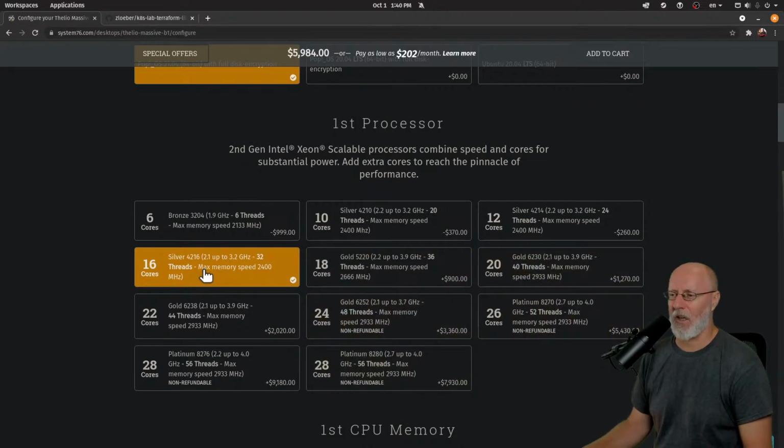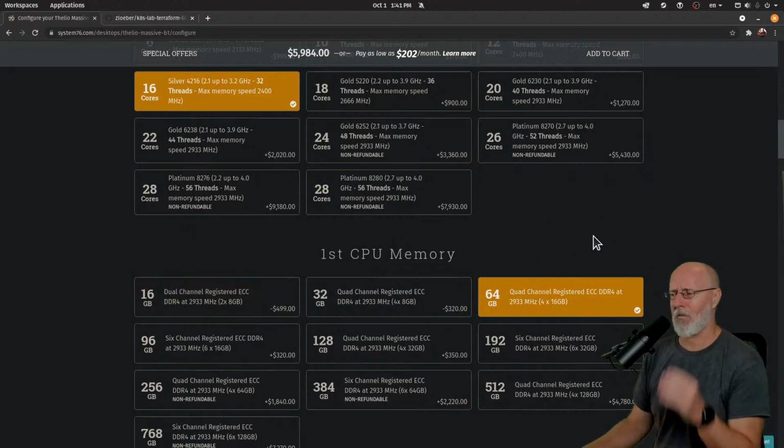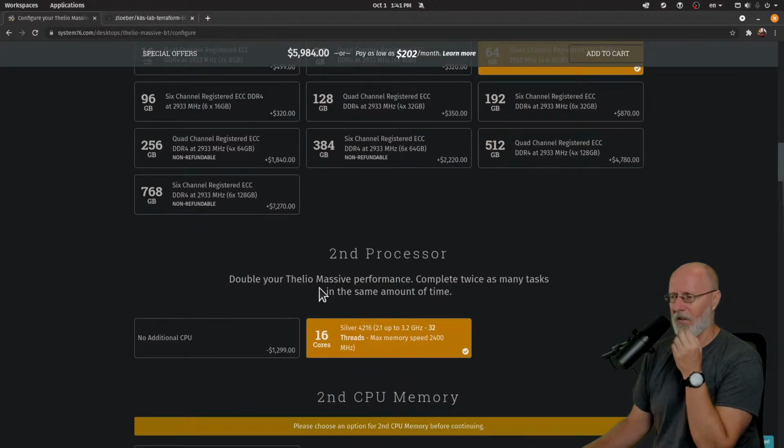So there's 16. I'm going to guess that the Intel Xeon scalable processors that have the 16 core are kind of in the, hey, we can do this. The tolerances are not as low and everything. So the hardware is probably less likely to burn up and die. And even if it did, so let's say we burn out one of these processors somehow, the other processor is still there. So I'm assuming I could swap it out for a second one and it wouldn't be that expensive. This is a really good idea. I like this idea. Complete twice as many tasks in the same amount of time.